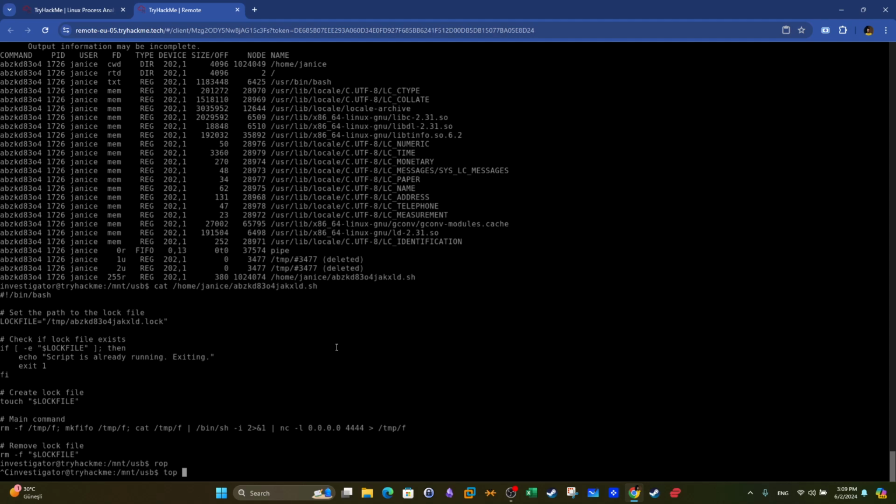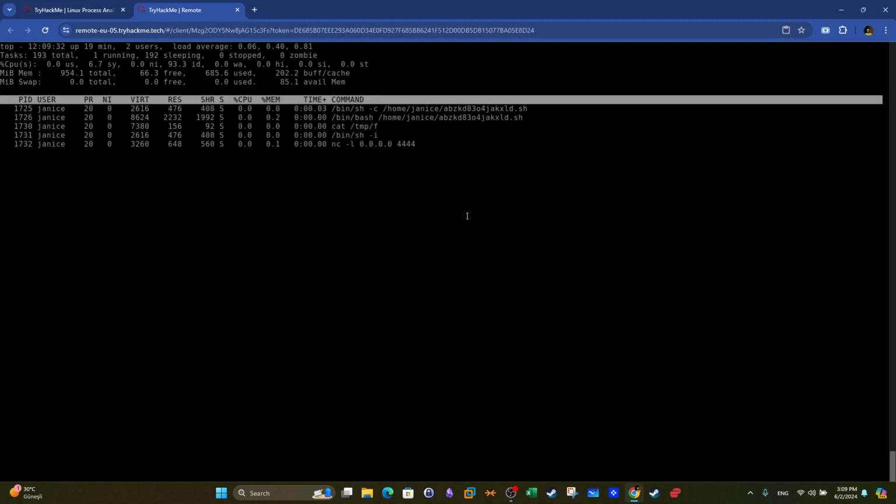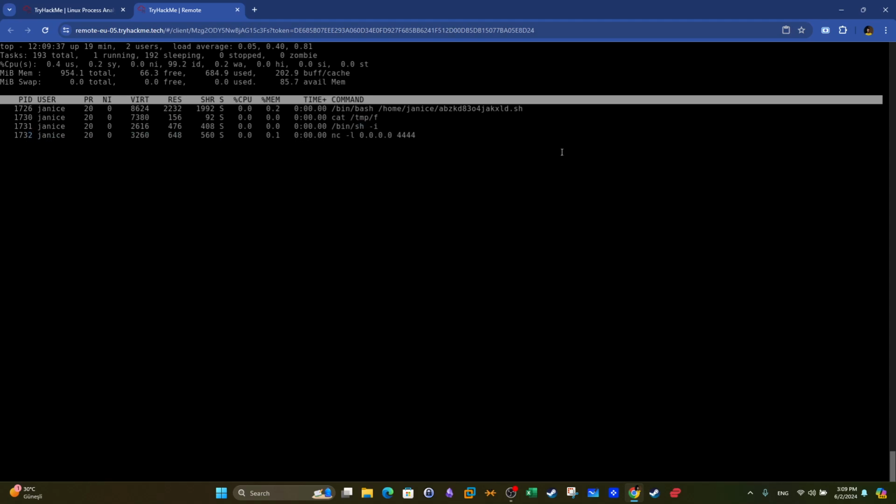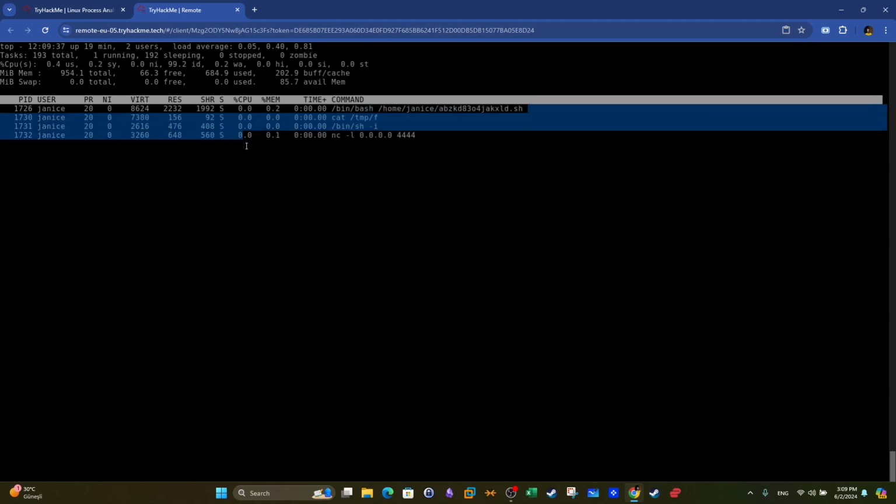And we can use -d5 to update the output every 5 seconds. And we want to display the full path of every process, -c. And lastly, -u, we specify the user. So indeed, these processes are active now, meaning there is a bind shell running on this machine waiting for the attacker to connect to it.